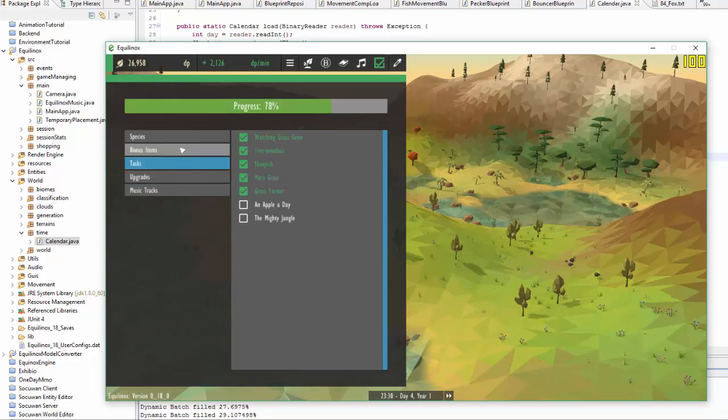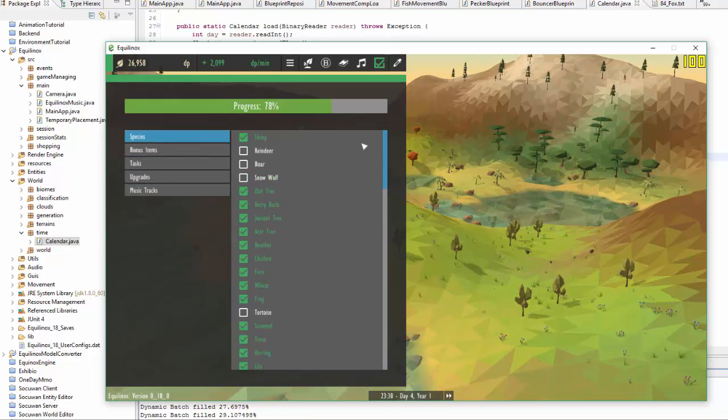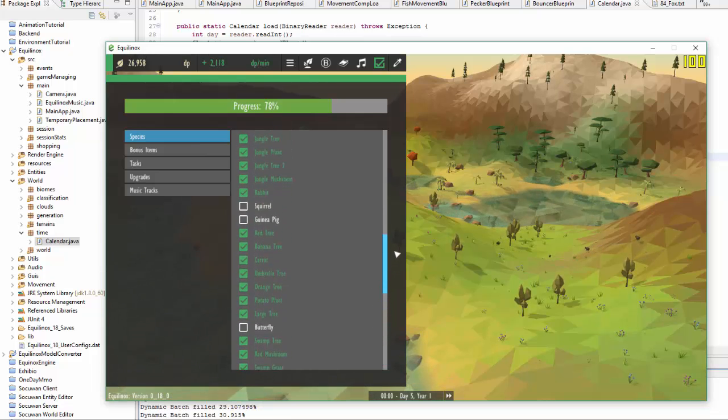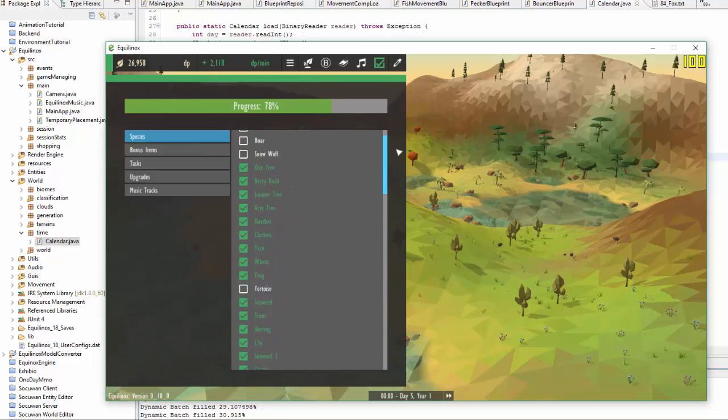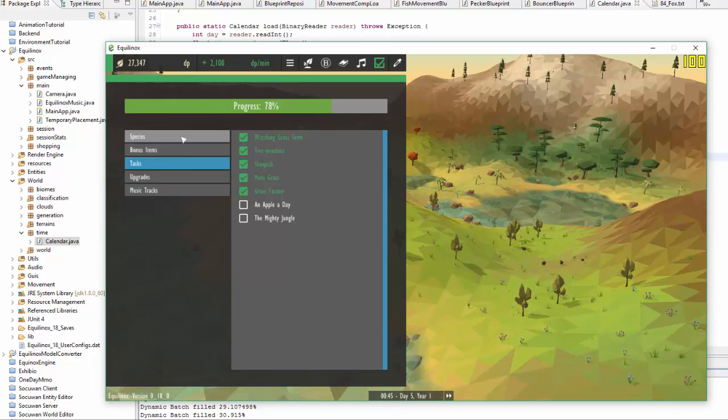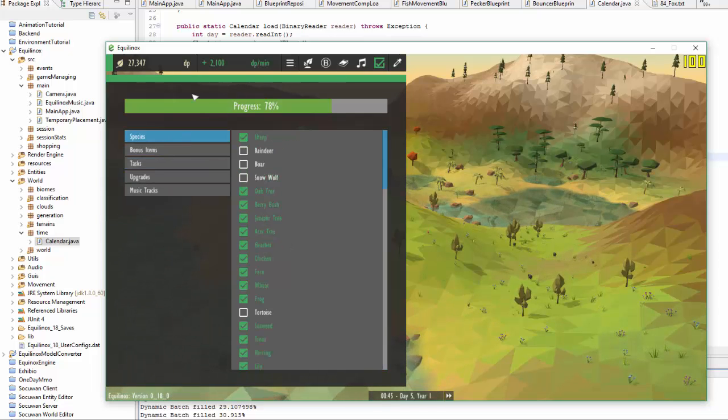I just thought it would be a nice little addition to the game, a nice way to see an overview of your progress, and for anyone who likes to tick things off to-do lists, I think you'll find it quite satisfying. I'll probably come back and have a look at the design at this another time, tweak some of the colours and stuff just to make sure it fits with the style of the rest of the UIs in the game. But in terms of the functionality, this is now 100% finished.